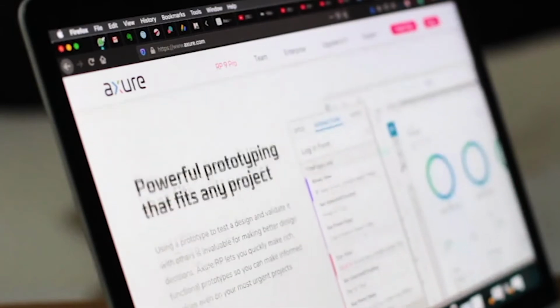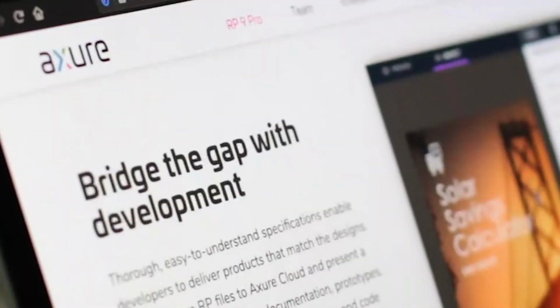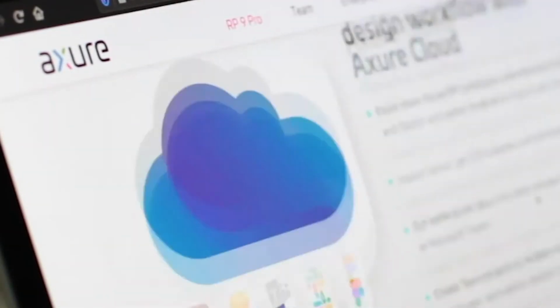To give you some context around the skills that I already had, I'd already trialed Axure RP for 30 days and I was going through as many tutorials as I could. These UX prototypes that I'm going to share with you were created in my first job for a small digital agency and were done in Axure RP. If you don't know what Axure RP is, you can take a look at this video over here.